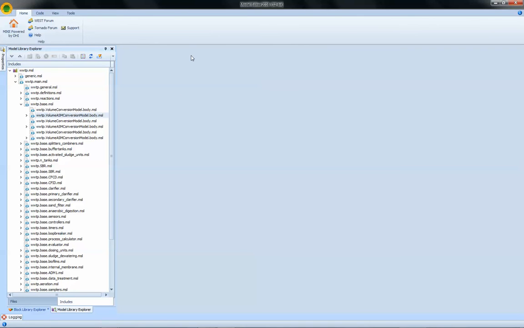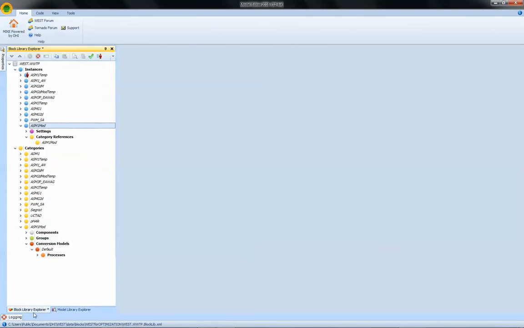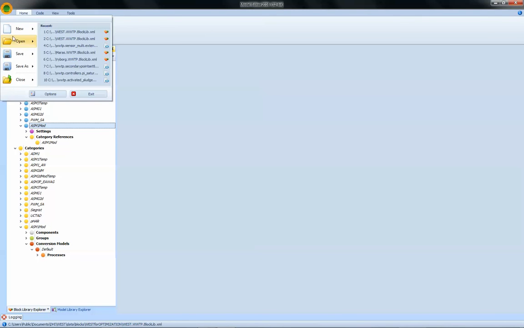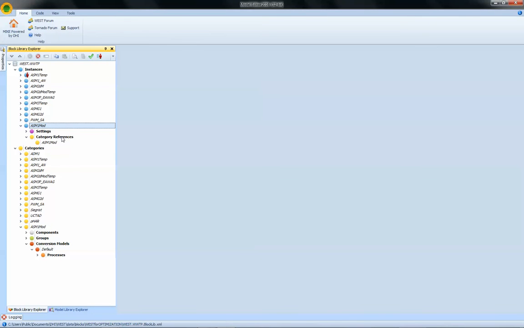Now I can finally save my block library, which I haven't done so far. So I go here, save block library. Very well. Now I could use my new instance, my new library, to create a new project. But before going there, I would like to verify that I have made no mistakes in this new implementation.